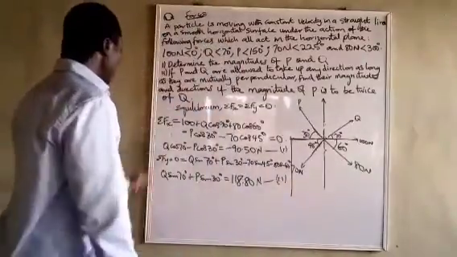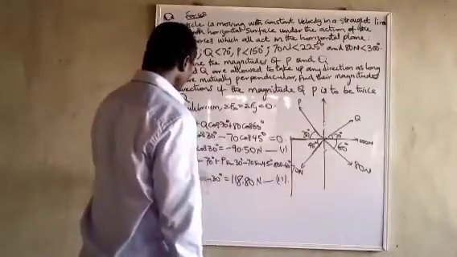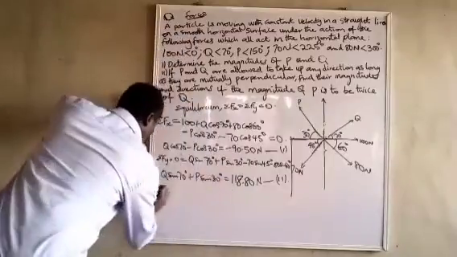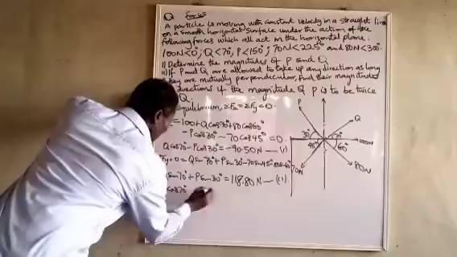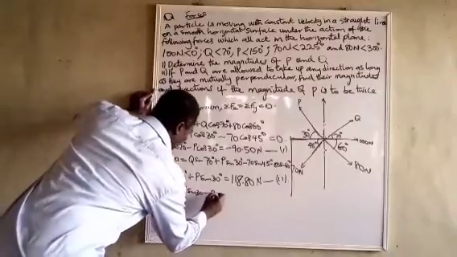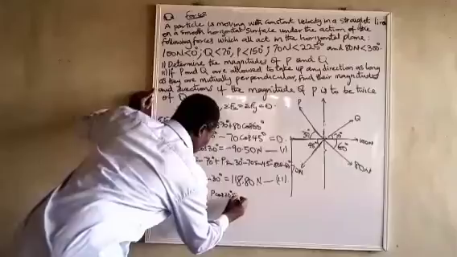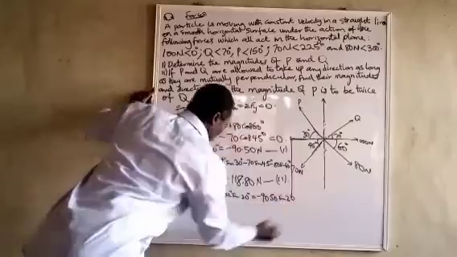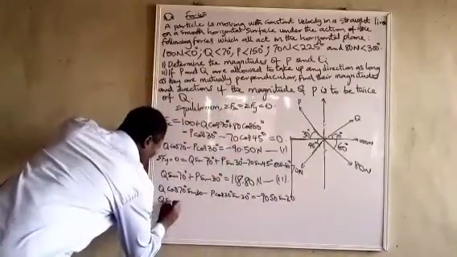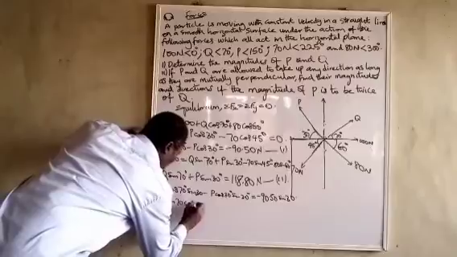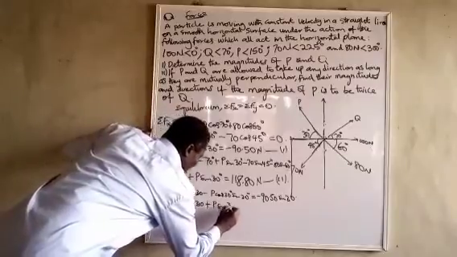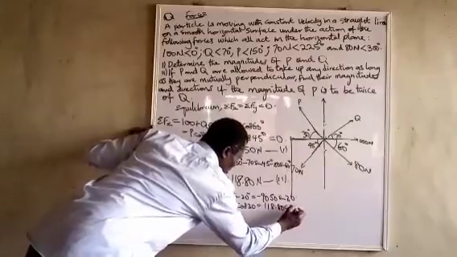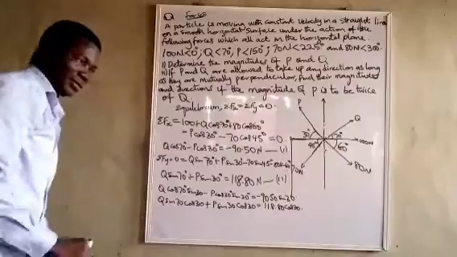So for ease, let me multiply equation 1 with, since these ones are easy to deduct, with cos. This one is sine 30 and this one is cos 30. So I have Q cos 70 degrees sine 30 minus P cos 30 degrees sine 30 is equal to minus 90.5 sine 30. You see, this one will be Q sine 70 cos 30 plus P sine 30 cos 30 is equal to 118.80 cos 30 degrees.